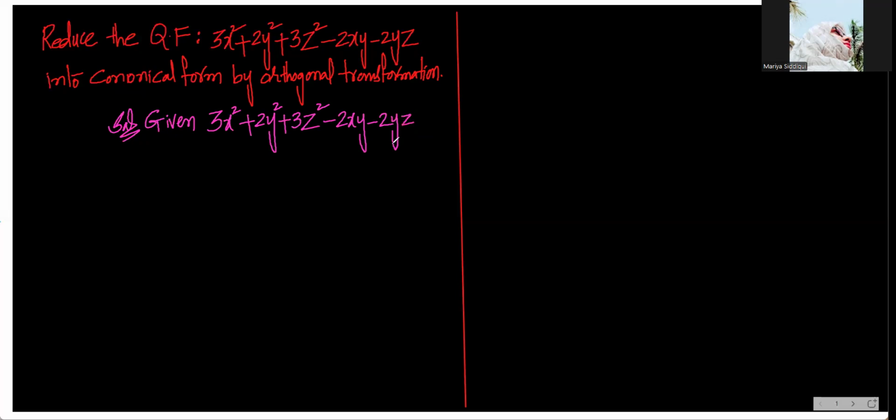ठीक है, इसमें xz वाला टर्म नहीं है. देखिए xy है, yz है. We don't have any other combination, so yes, 0xz also we can write. But ये 0xz is your optional. तो एक काम करेंगे, ऑप्शनल को अपन अलग कलर से दे दें. ये आपका ऑप्शनल वर्क है. Okay, 0xz. This is your optional work. Now we are converting into the matrix form.